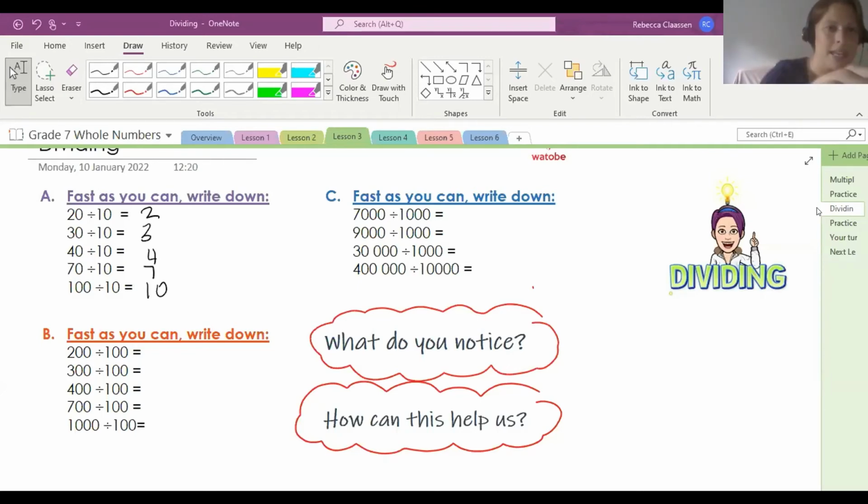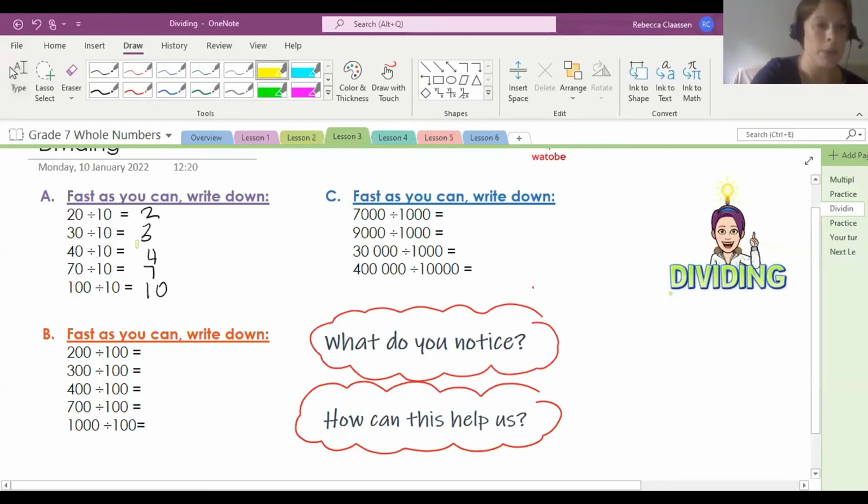So when we're dividing by 10, just like when we're multiplying by 10, we added a 0, but when we're dividing, we lose a 0. So they cancel each other out, okay? If you have one 0 because you're dividing by 10, then you lose a 0 in the number you're dividing. So here we have 30 divided by 10. The 0 in 10 cancels out the 0 in 30. And again, 40 divided by 10. The 0 from the 10 cancelled out the 0 in the 40, okay? All right.